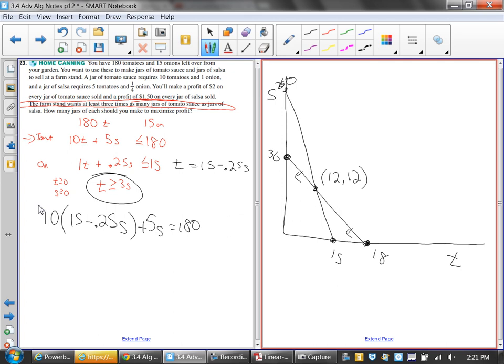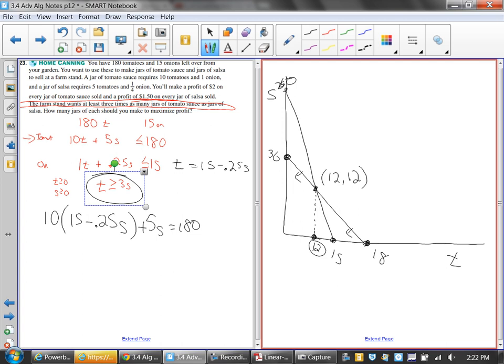Now, we have to figure out where that third and final constraint comes into play. If you recall from yesterday, when we did the machine one in class, where you had those 3 equations, we also looked at a test point to figure out whether that line is going to lie above or below. Well, since this one says t is greater than or equal to 3 times s, I'm just going to pick a value for t. I'm going to move this down here and say my value for t to test this equation is 12.